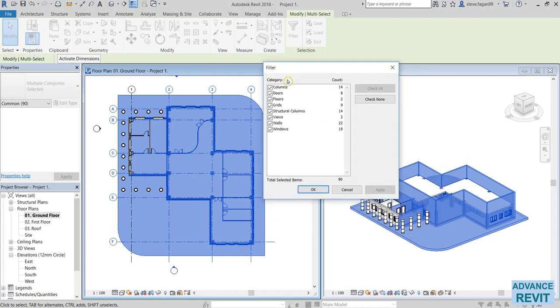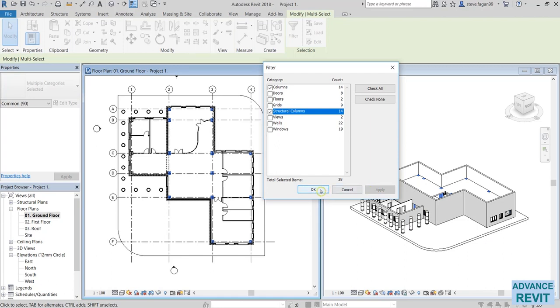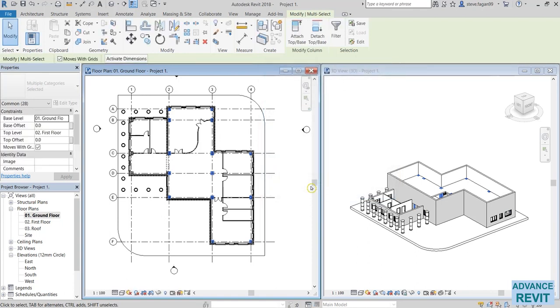The filter panel here displays everything that's currently selected. It also counts them for us, which is a great tool if we're trying to count certain objects in the project. First off, as an example, I'm just going to select my columns. So instead of deselecting each one, I can come to the right hand side and select check none. And then I want my columns to be selected as well as my structural columns. Once I have them ticked on, I'll then press apply. And you'll see that they are now highlighted in blue, and press OK.